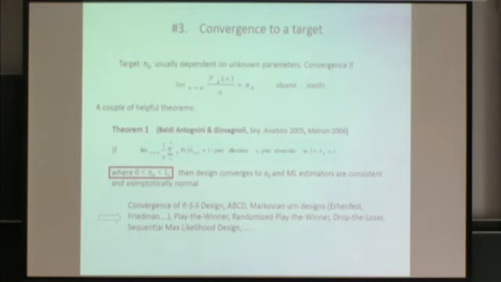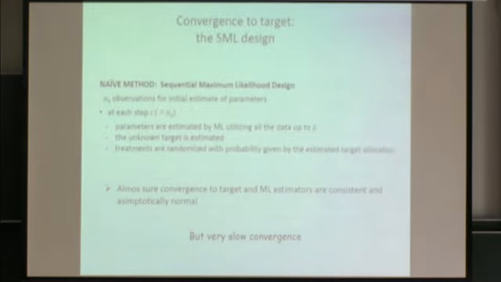So we can show convergence of a lot of common designs. In particular, this bottom one, the sequential maximum likelihood, that's again something that's already been mentioned, is when you start with some initial observations, and we've had a lot of clarifications about these initial designs for initial estimates, and then after that point, the parameters are estimated by maximum likelihood using all the data. The unknown target, which depends on the parameter, is also estimated by maximum likelihood. And the treatments are randomized with the probability given by the estimated target. So this was the example I gave you before. The target was Neyman. Neyman depends on the parameters. We estimate the parameters, and we allocate with that probability. Okay?